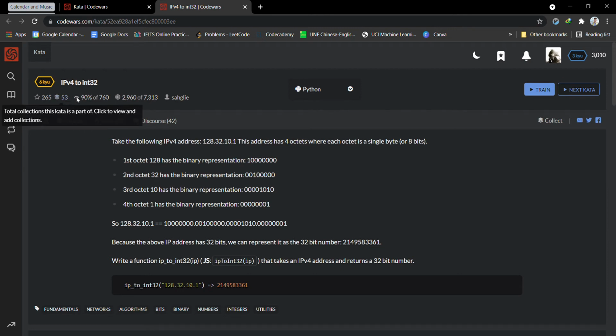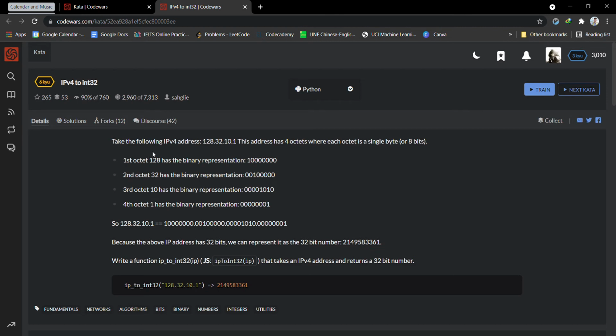Okay, so let me take some time. I'm not a great expert in here, but most of the time I usually spend about 30 minutes figuring out how to solve the problem. Okay, so we do IPv4 to int32.